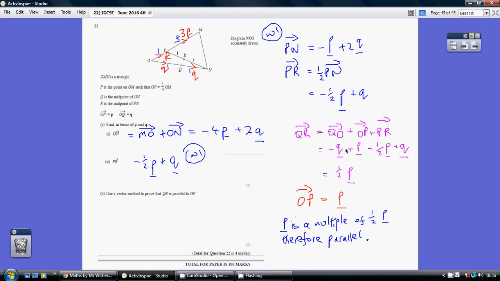Gathering that all together: q minus q is nothing, p take away half of p is half a p. And bingo—I've shown that QR is a multiple of OP. Given they are multiples of the same vector, they are therefore parallel.